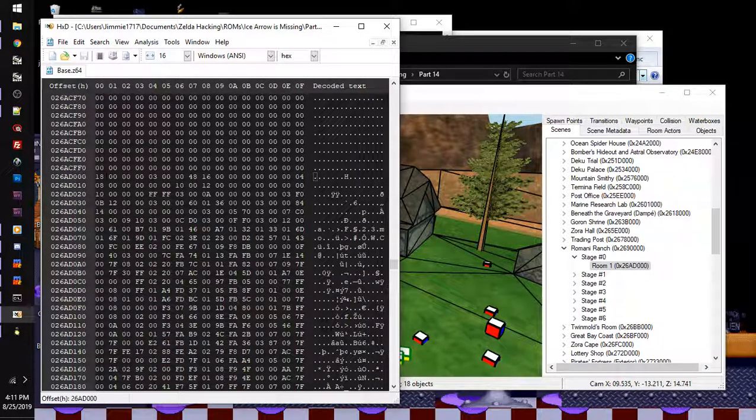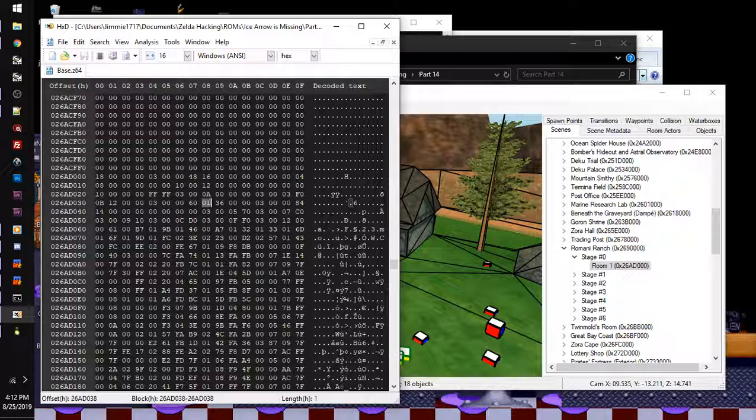There are two things we want to look for in the scene header. We want to look for the 0B command, which is the objects, which are basically the assets for the actors. If you don't load the object the actor needs, then the actor can't load. So we may or may not need to add one of those. And then the other command is the 01 command, which is the actor command, which has all the actors that are in the scene.